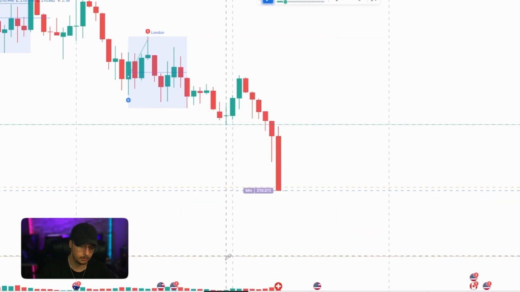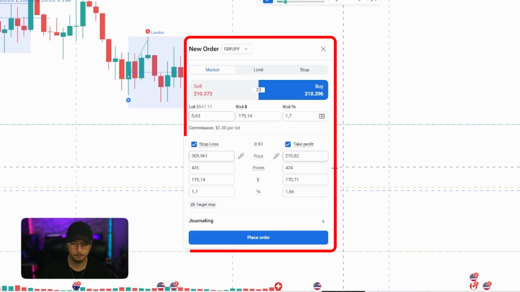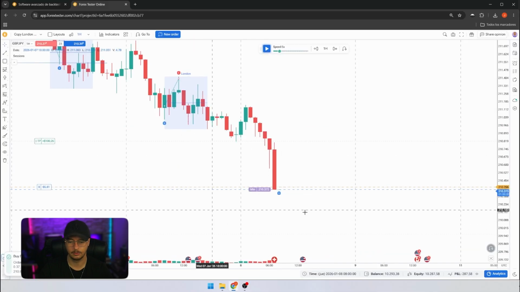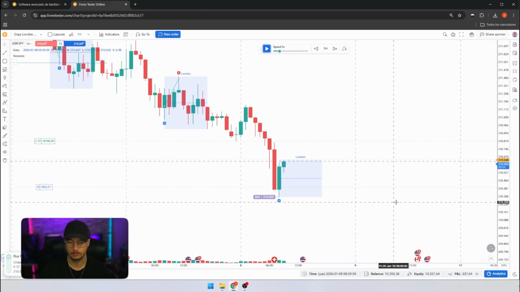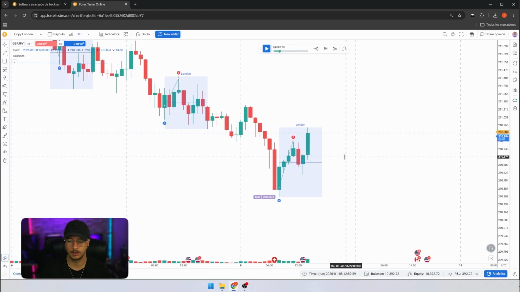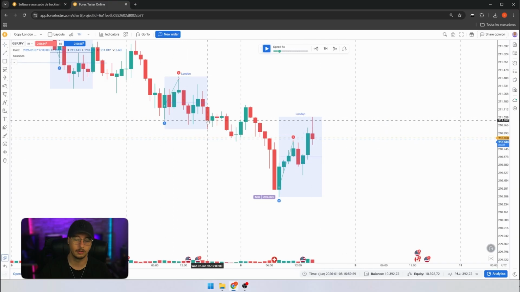So let's place this stop loss here, the risk reward of 1-to-1, and put our risk percent at 1% and let's see how it performs. Okay, it's coming up, perfect. Spot on. Let's see if it gets up to the above. It would have hit as well the London low and the London close. And as you can see, it tends to do the same pattern.